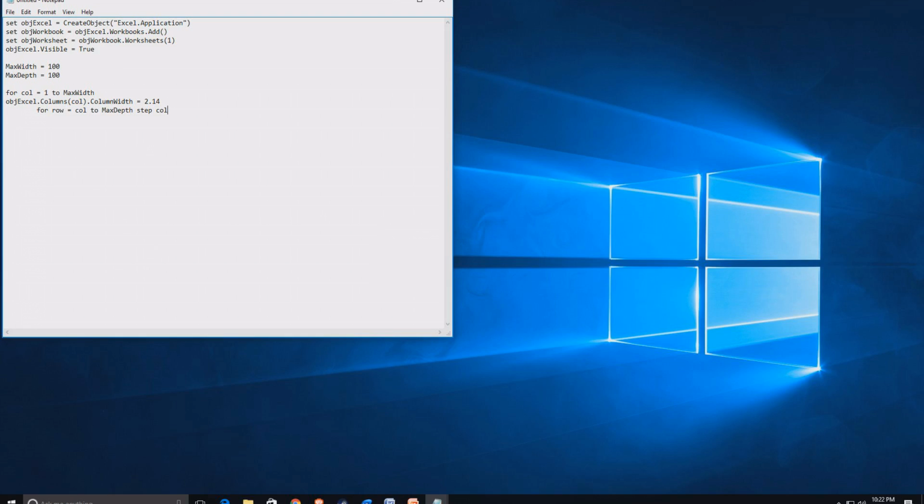So every other cell will get filled. The third time through, it'll start on row 3 and then skip by 3, row 4, skipping by 4, etc. until we're done. And so what we're going to have it do is just take that cell, and using the scripting, you have to put the row first and then the column.